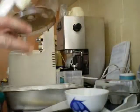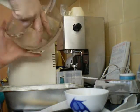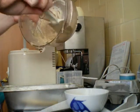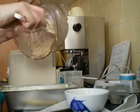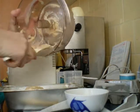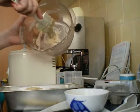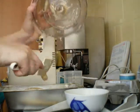A tip for washing up. When you're rinsing out things like this, you do not want to rinse them in hot water, because the flour may cook onto them and make them harder to clean. Always soak them in cold water first so that the flour does not get caught. That will mean you have an easier job if you soak them while you're putting the cake in the oven and tidying up. By the time you come to wash them, they'll be a lot easier to wash.